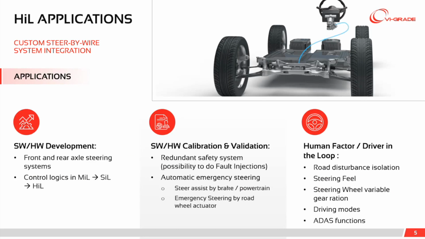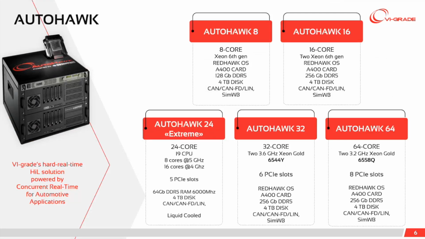What is the main goal of having software and hardware in the loop in conjunction with a driving simulator? First of all, the main development of the software and the hardware itself. Then the calibration and validation capabilities, in order to validate all the functionalities of the steering system. And finally the human factor, to start early calibration on driving simulators before the first prototype vehicles are available. To do so, there are two main key aspects: real-time simulation and driving simulator.